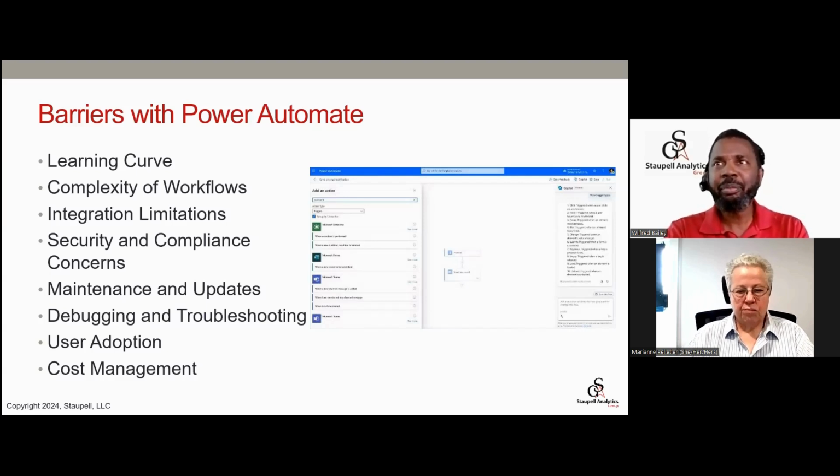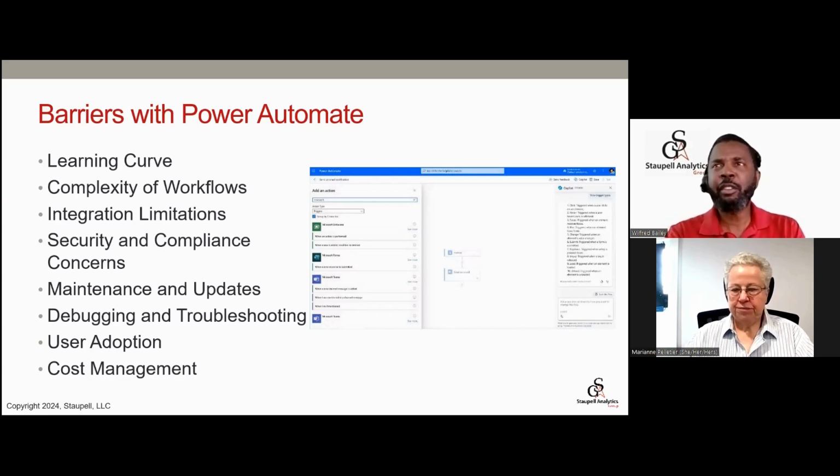User adoption. Implementing automation can significantly alter existing workflows. Resistance to change is a common barrier in any digital transformation effort. Getting users to adopt new tools and change their workflows to integrate automation, who are accustomed to older methods or have concerns about job security, will need to be addressed through clear communication and training.